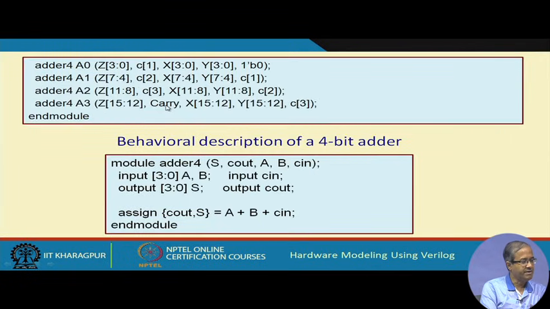Okay. Carry is coming here and these are the sum, but the 4-bit adder we are still leaving in a behavioral description like this. This adder4 is a 4-bit adder, this we are still defining like this. So, this design if you simulate, you will see that you are still getting the same simulation output. Okay. This you can verify, all right, fine.